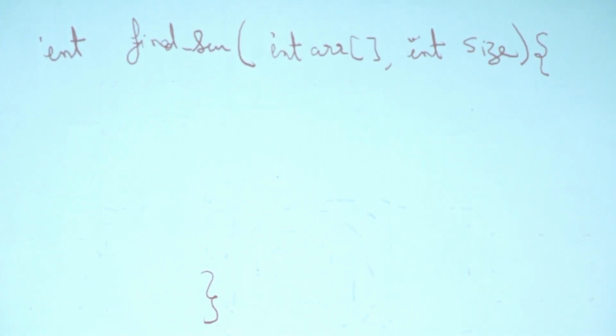Okay, we really don't care whether it's an array. We really don't care what is the size of the array. To that provision, we are passing an extra parameter called size, which we will pass to this function. This is the size of the array we are talking about. Okay, and I can't resist commenting. Only in C, with the array, you have to also tell the function how big that array is. All other languages can figure out, if you give them an array, the function itself will figure out how big that array is. You don't have to tell it.